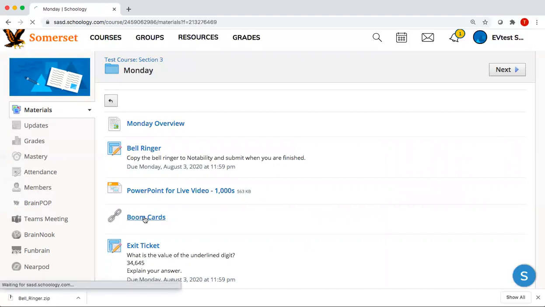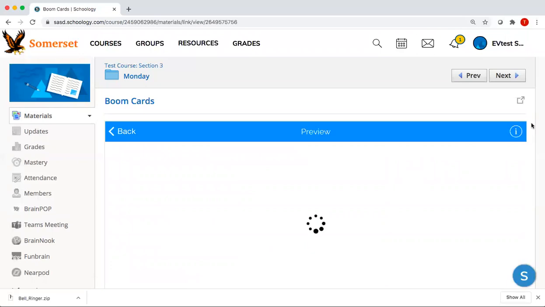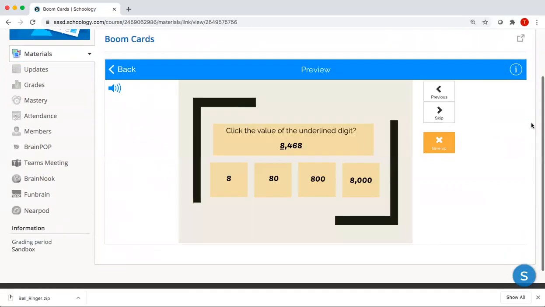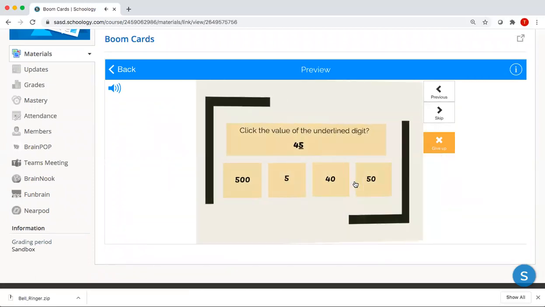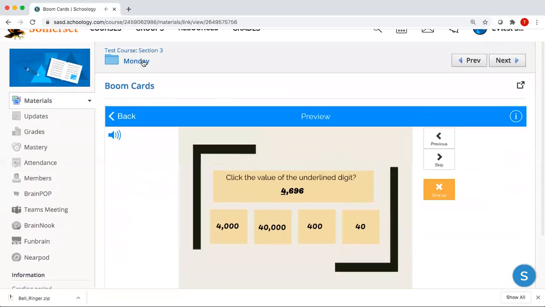This is a link for some Boom learning cards, and what's nice is this is just embedded right in Schoology. So teachers can assign this, and students can work on this either at their own pace or maybe at the direction of the teacher as some practice. So students would continue to go through and answer those questions.